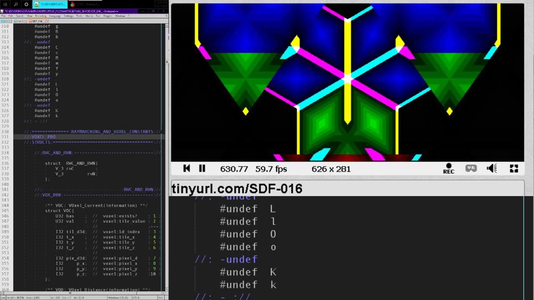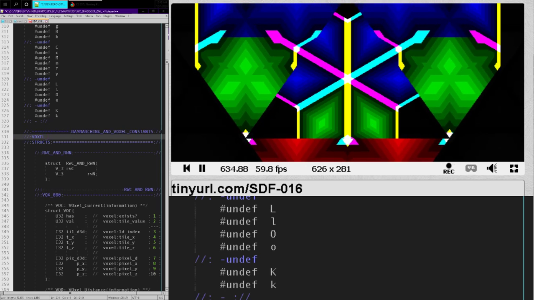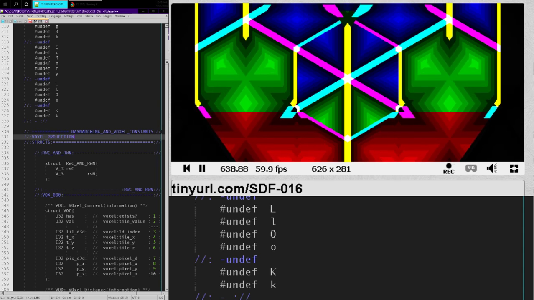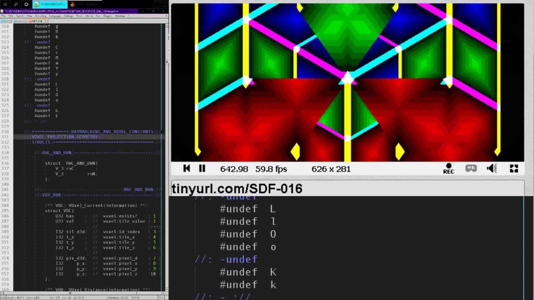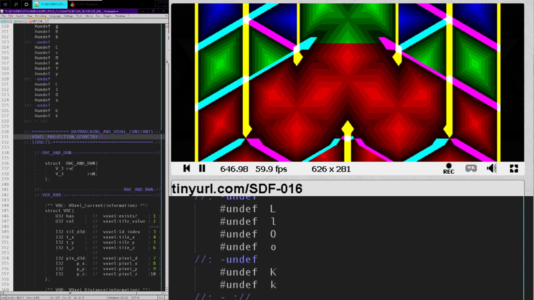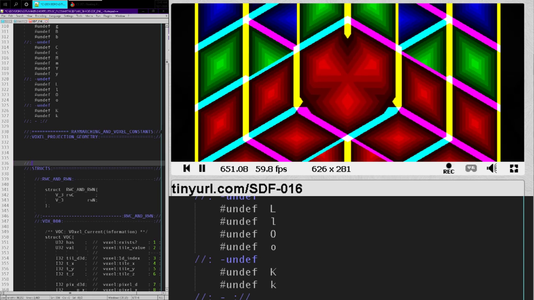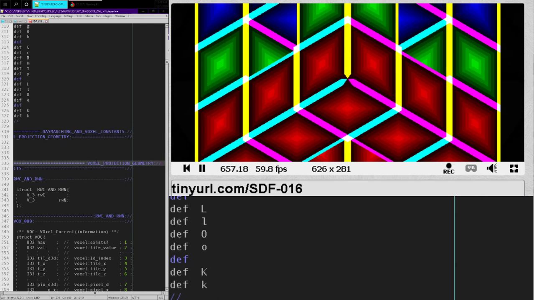Voxel projection. I don't know a better word for this. Voxel projection geometry? Something like that. That's a decent name, I think. We'll just roll with it, you know?